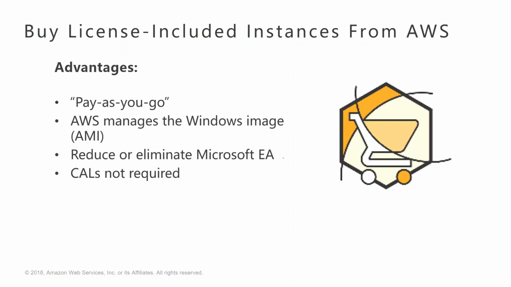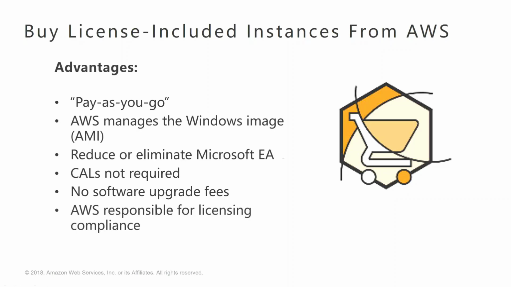When you license from AWS, you do not need any additional client access licenses or CALs. That is already included. Again, simplifying your licensing. And of course, one of the things you have to worry about when you have licenses on premises is how are you going to get the upgrade? Do you need to pay for software assurance, or do you need to pay for an upgrade? With AWS, you pay the same price regardless of what software version you're using of Windows Server. And the same is true when you buy SQL Server Standard Edition. It doesn't matter which version you have. Same price. And best of all, you're no longer responsible for any of that tracking for true-ups and licensing compliance and the dreaded audit.